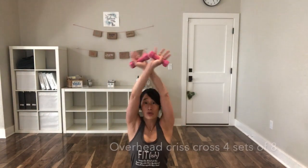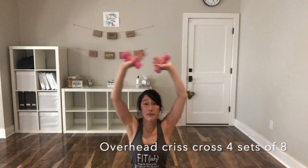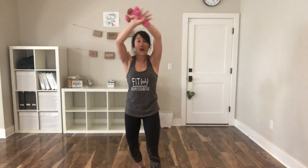Three, two. Now look at me. Watch. Criss cross. Widen out the elbows a little bit. Criss cross. Working latissimus dorsi. Criss, cross, criss. Now your shoulders are not upon your ears. You drop your left. That's what we're working. Two sets. Eight, seven, six, five, four, three, two, and one. Go again. Eight, seven, six, five, four, three.